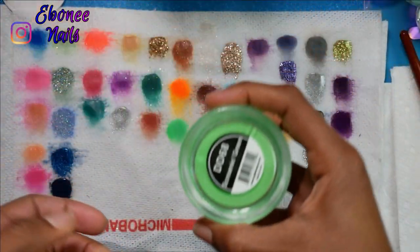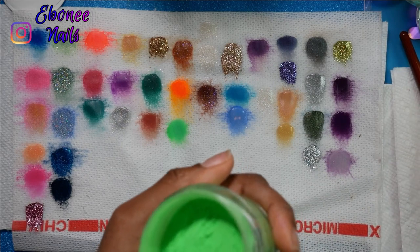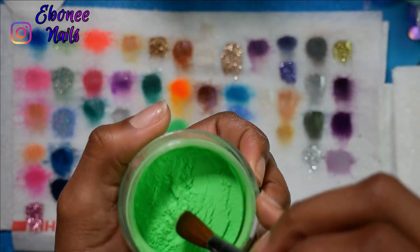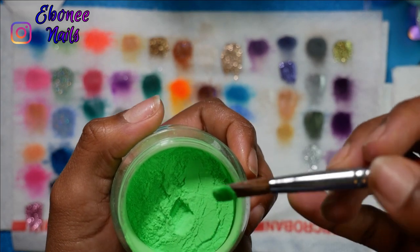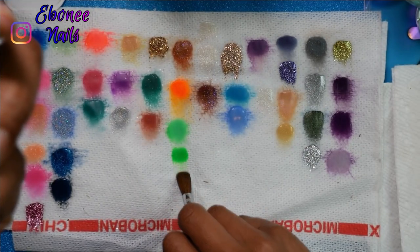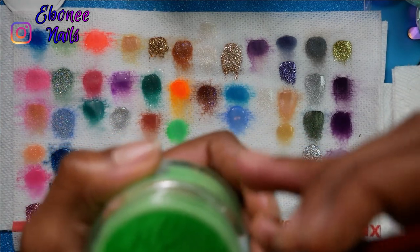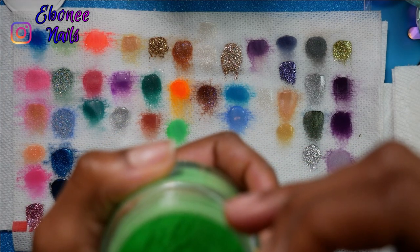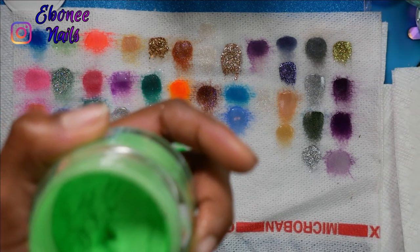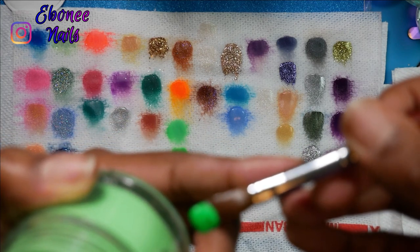Screaming Green. Okay, for those who didn't watch the other video, I'm just going to swatch it. And you see I've been using it because I like it a lot. That's kind of dry. Sorry about that. Oh no, see, I made it too dry. It looks all weird now. What the heck is... Okay, I don't know what's going on. Okay, there we go.